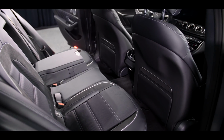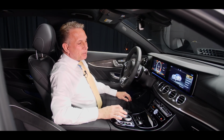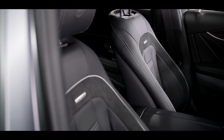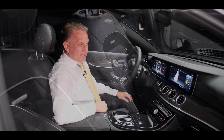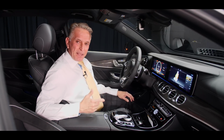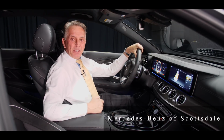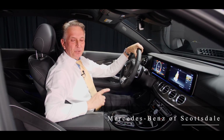As we go into the PFD, we can control some of the craziest things, like in our seating. We can control the driver's seat, the passenger seat, the massage, the level of massage, and how about a dynamic seat? In a dynamic seat, we've got two levels to choose from, really more for spirited driving. What the dynamic seat offers us is, in a nice, hard, aggressive, we're having fun today turn, we can inflate or deflate the opposing bolster to keep us flat in the seat. Great for passenger, great for driver.